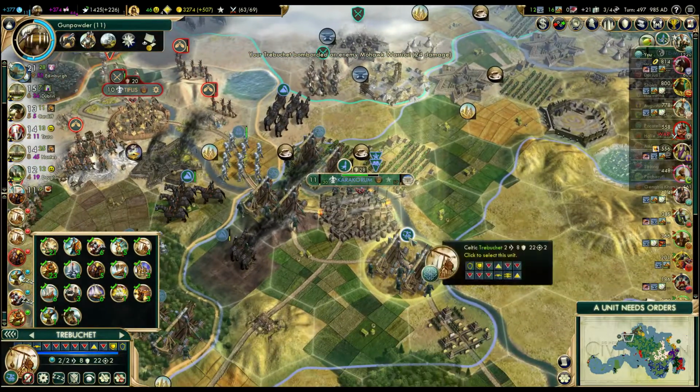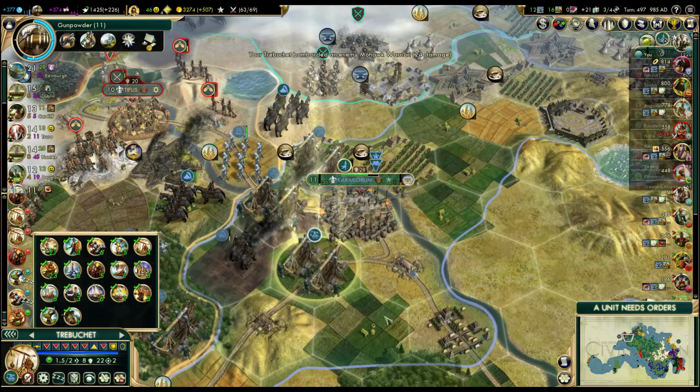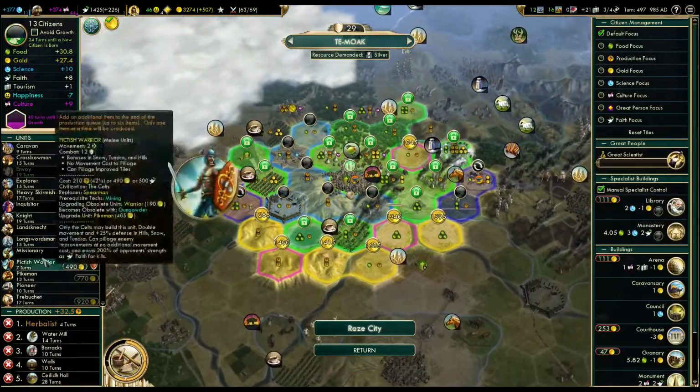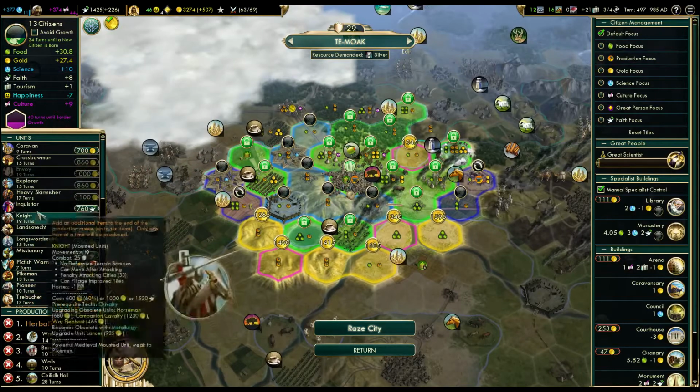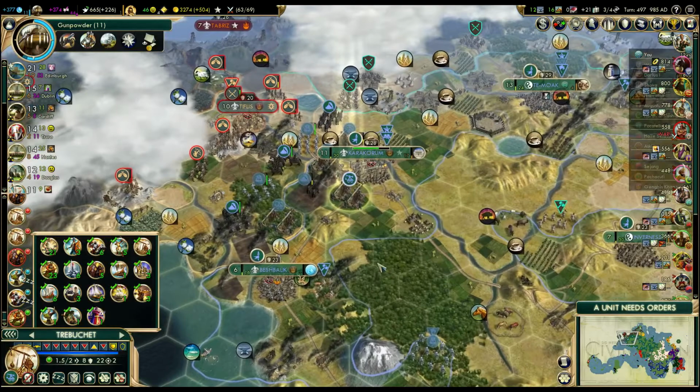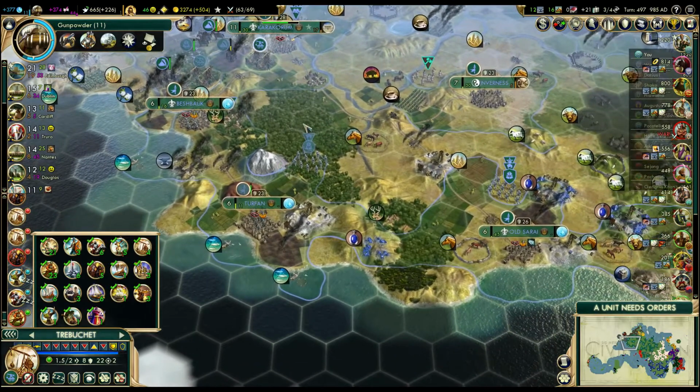At least move the trebuchet forward. Oh, and I forgot to buy the Inquisitor. And next turn, I'll try to remember and buy the Missionary, but we don't need that immediately.